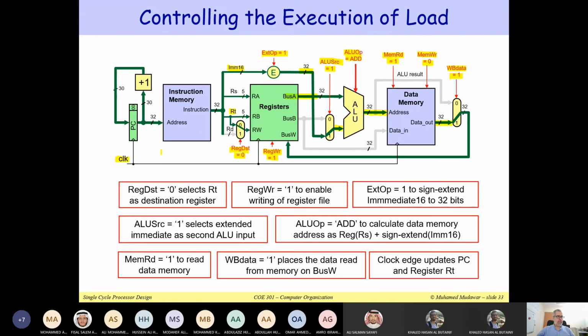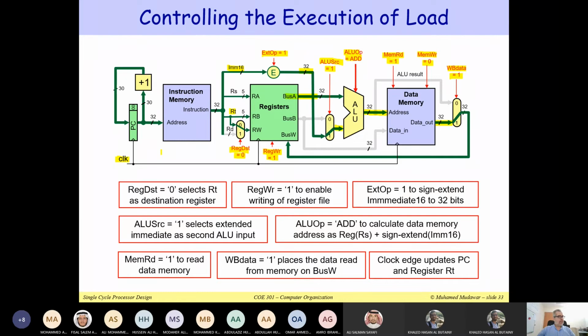So for example, when I say load and I use, let us say, register T0 that contains the base address, and I write actually 4 next to it, this 4 here is the immediate. So it means that the address is T0 plus 4. Remember the use of the immediate in the case of load instruction and store instruction. So we can use, for example, T0 as the base address, and the immediate is used as a displacement. This is the addressing mode, which is used by load and by store instructions.